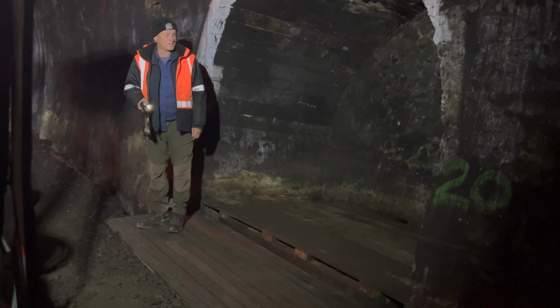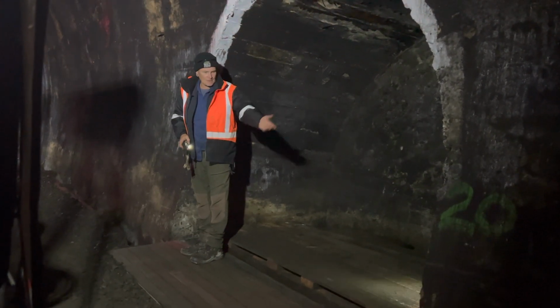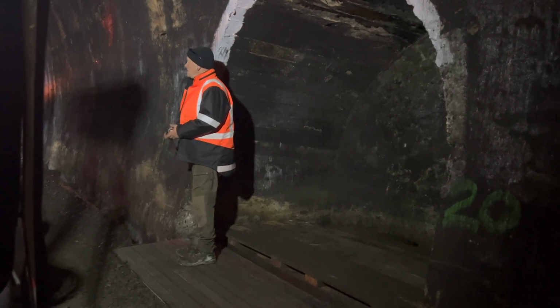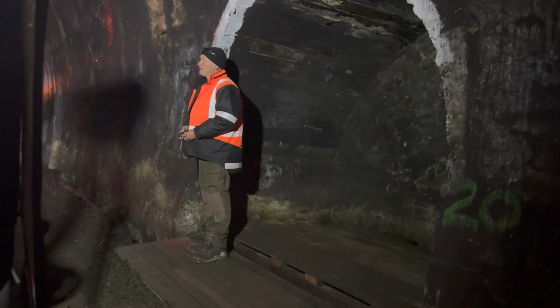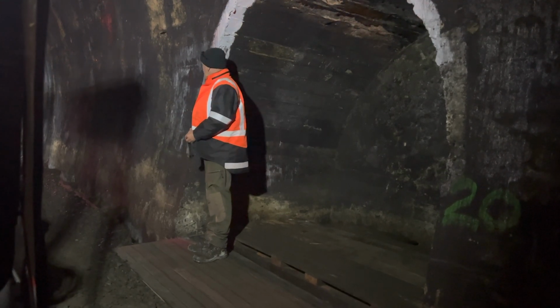All these recesses that we've been coming past, all the tunnels have got them, they're about 100 metres apart. This one here, number 8's by far the biggest on the line. I guess they could have stored a lot of gear in here, but you've got people working in here, rail gangers, you've got signals lines coming through, you've got signals people working in here. You've still got trains coming through, and that's basically somebody to get the hell out of the way.